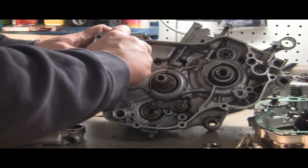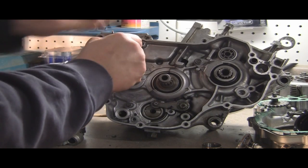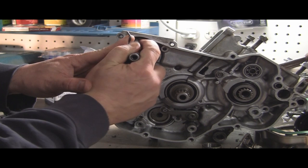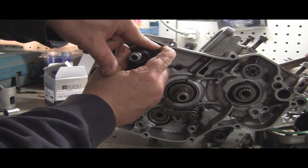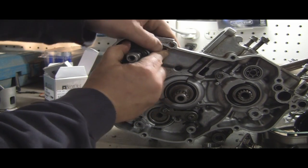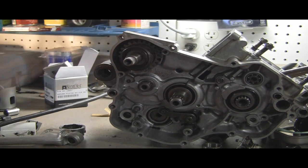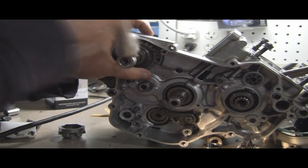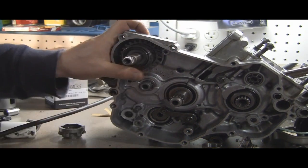And the only thing that little spring does at the bottom is lock it in place. Now you see I've got a hold of the top spring here. I don't know if you can see that. Right here with my finger. And I'm pushing it towards this hole right here, which I'll show you in a moment. I just push it in there. See that hole right there is where the spring goes. Then you want to make sure it actually kicks. So we'll temporarily put the Kickstart on. Yep, we're good to go there.